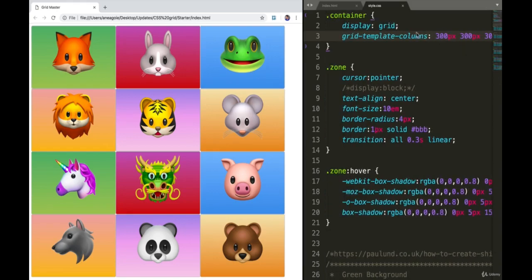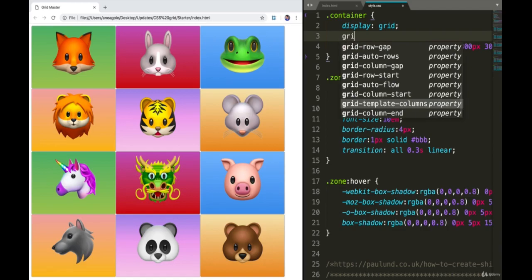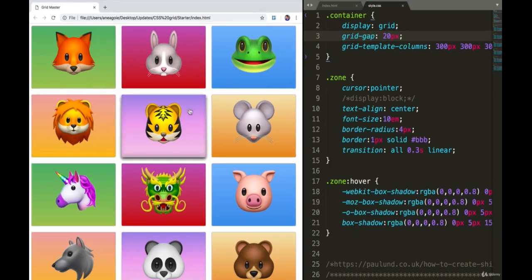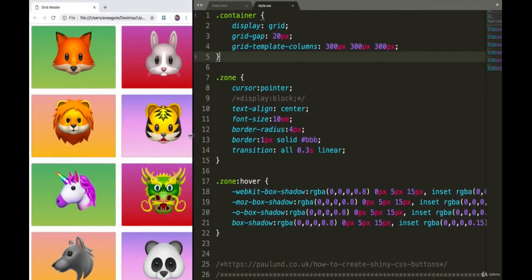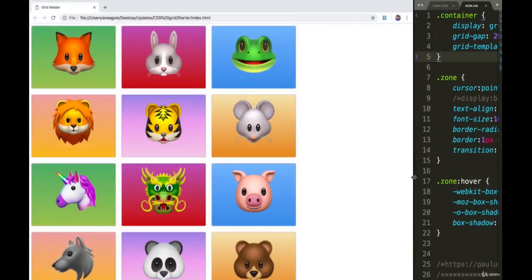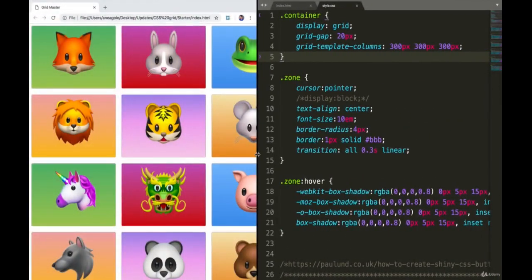Very, very nice. Another one that you'll see a lot of is the grid gap. And as you might guess from the name, it tells us how much gap we want between the grids. So if I do 20 pixels here and I refresh, I see that we get 20 pixels of gap. Now, this looks really good right now, but if I change things around, this isn't really responsive, because each column is 300 pixels wide. And as we know, users have different display sizes. So you get these ugly grids where you have white space over here. How would we go about solving this?